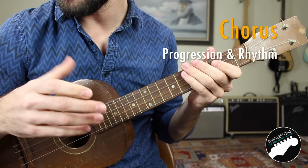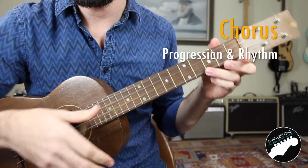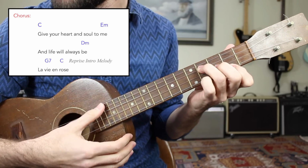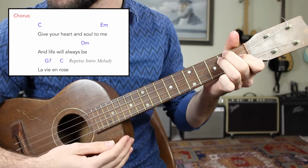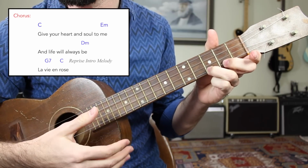Okay, beautifully done, everybody. Now we're jumping into a section I'm calling the chorus. Here we're going to have the exact same chords that we've been using throughout the song, starting with the C major chord. Give your heart and soul to E minor chord, me, and life will always D minor, G7, and C. Then I'm going to reprise my intro melody.